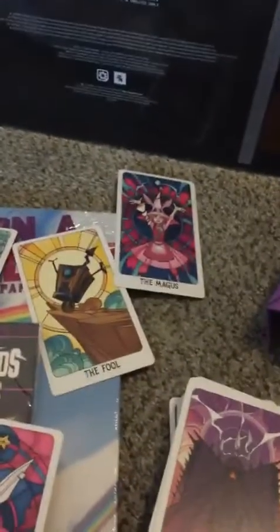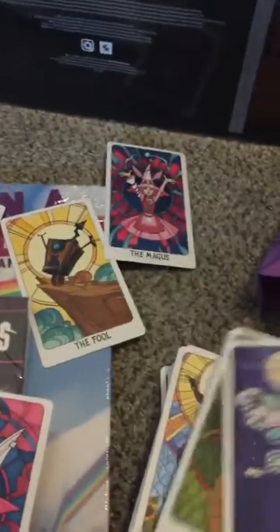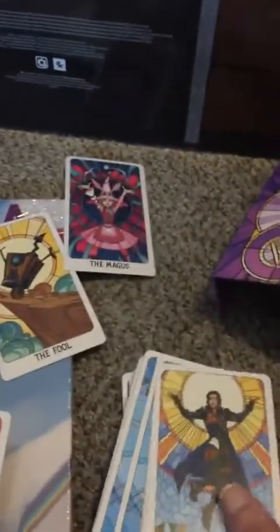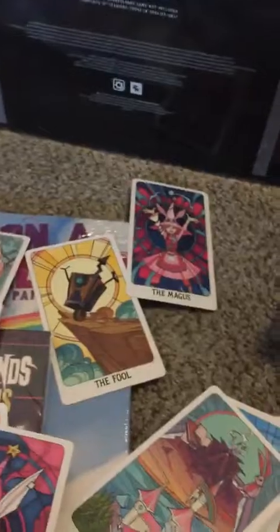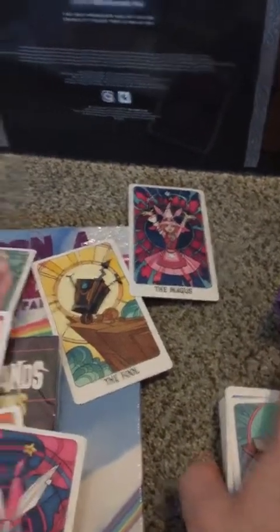The Devil, The Tower, The Star, The Moon, The Sun, The Aeon, and The Universe, and then it just goes back to the suited cards like I mentioned. So that's it. I mean, it's a pretty cool little package here.